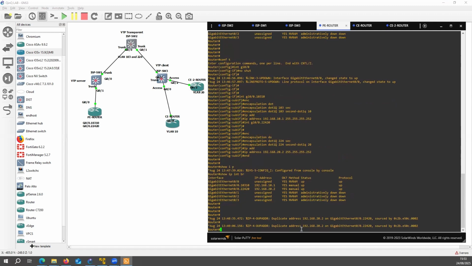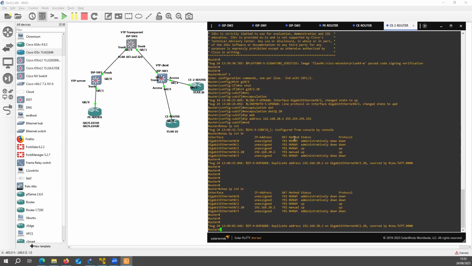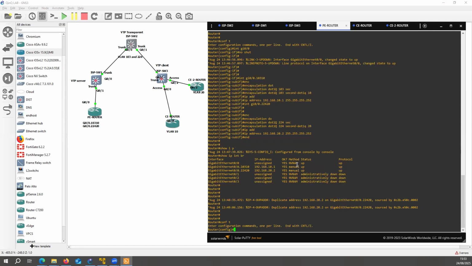Okay. 224.20. Oh, I see. So this has .2 instead of .1. So this actually confirms that we're already even having a connection. Yeah. So it's not a good practice, but I don't know how that happened. But it's a good thing to show that traffic is already even going through. So I'm gonna change it here.